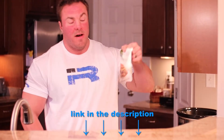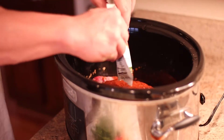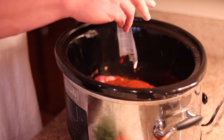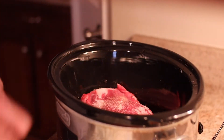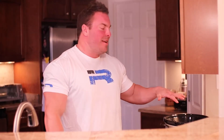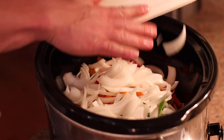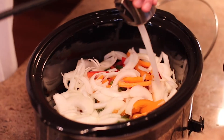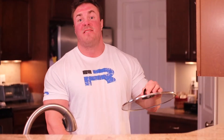We're going to add one pack of the simmer sauce. Now steak number two — simmer sauce and steak added to the pot. Now we're going to top it with all of these vegetables. Then we're going to fill it up with water to just where it covers all the vegetables. Put the lid on and set it for eight hours.